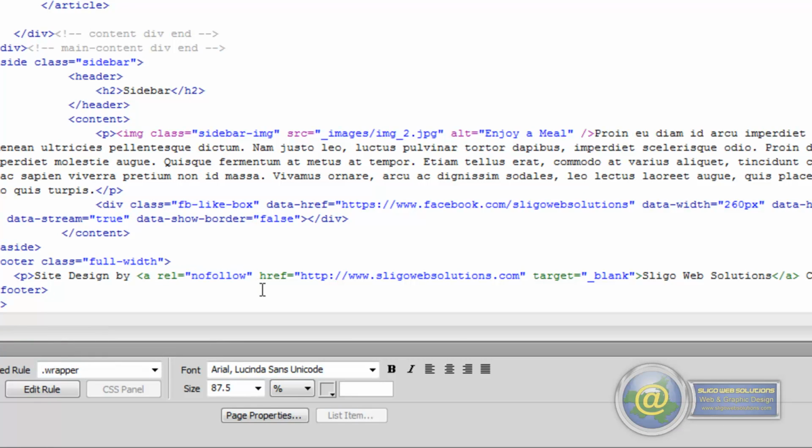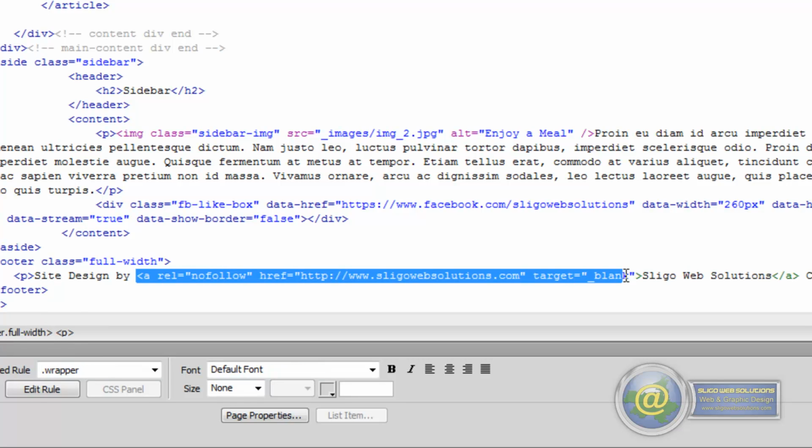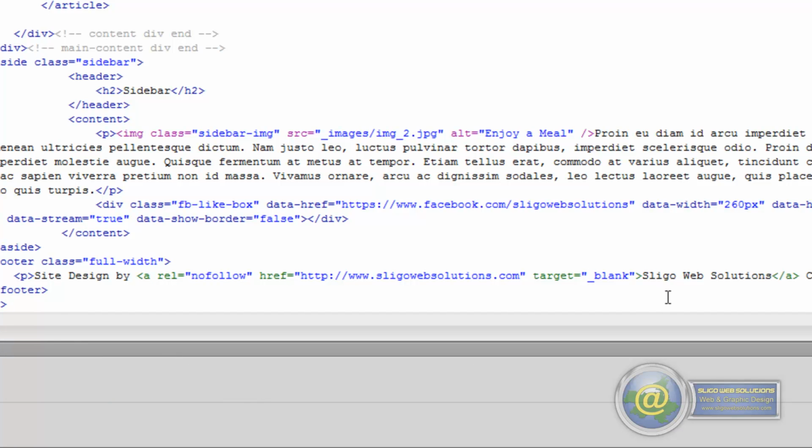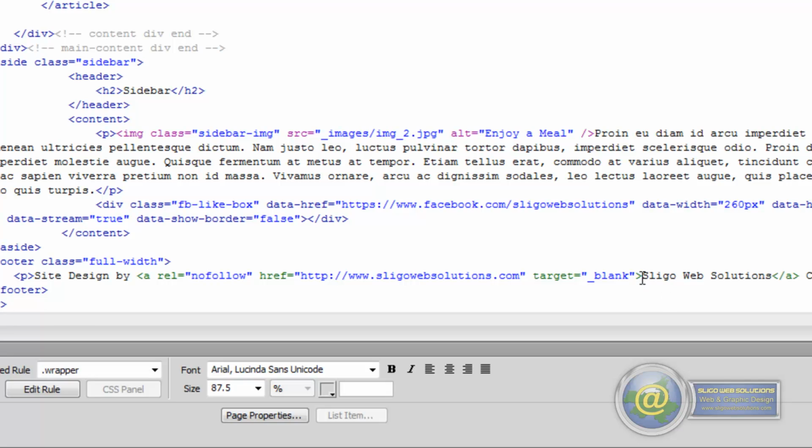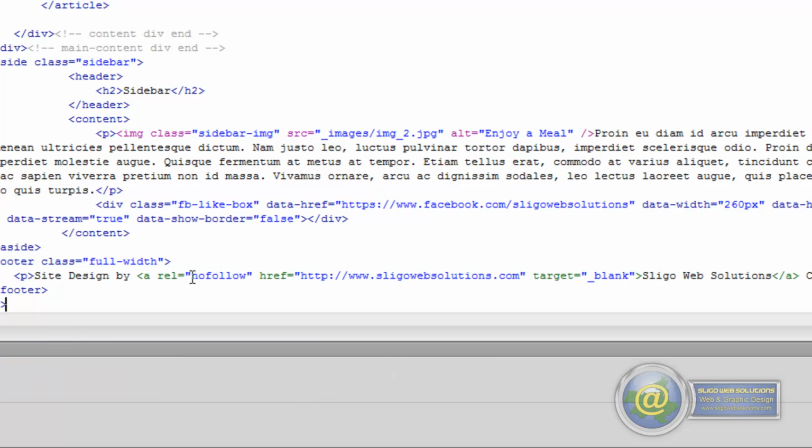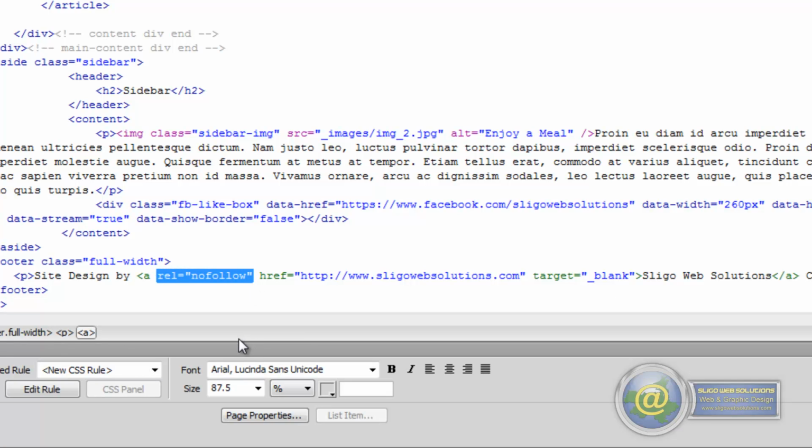Now you're probably wondering what this little doozy is here. What that is basically doing is telling Google not to follow the link, because this is frowned upon. It's bad practice now with the new Google algorithm. Link backs to your site are looked at very badly, because certain people used to pay for links, and there were particular sites making fortunes out of just providing link backs to other websites. So this practice is no longer deemed appropriate by Google. If you do have any links to your website from other websites, insist that they add this little snippet to it, just to tell the search engines not to follow the link, and therefore it's not recognized as a link back, so you don't get penalized for it.